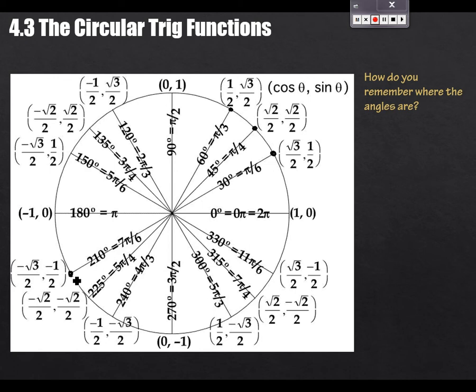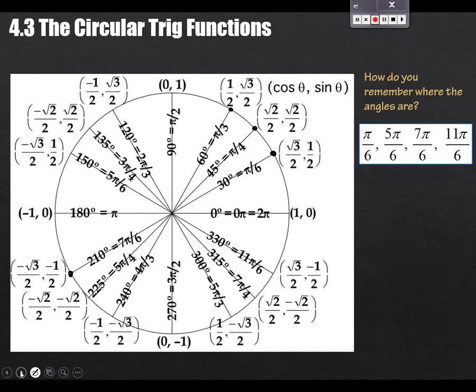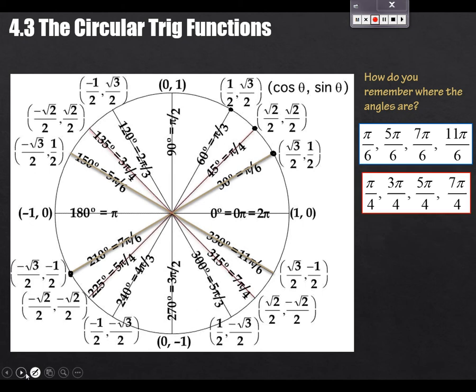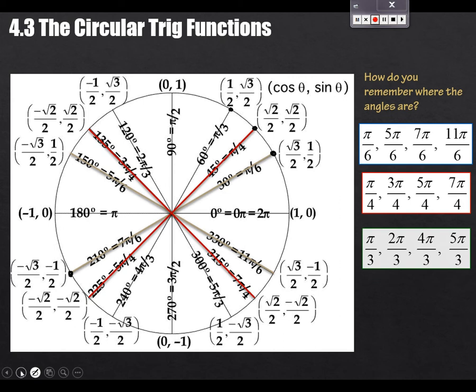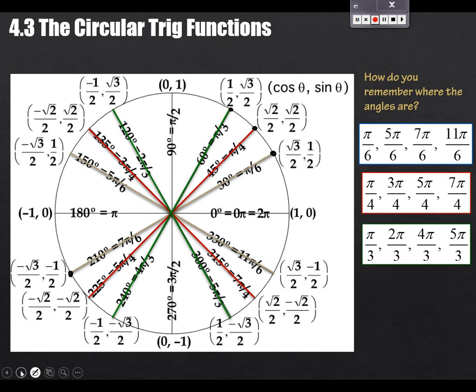So just to refresh your memory about how to think about where those are. All the things over 6 are low and tight, 30 degrees away from the x-axis. X-wing style, right? You with me? Okay. All the things over 4, all the something pi over 4s, are like X-Men style. Nice X. And then for these, I haven't come up with a good way to talk about them. All the ones that are 60 degrees from the x-axis, up here and down here. Hourglass, something like that. I don't know.